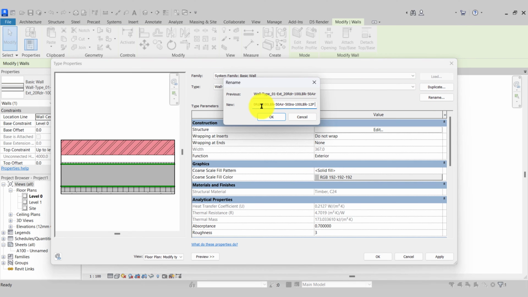I'm going to remove the number 2, come back to the start. So it's our wall type number 2. Then it's an external wall type. So EXT stands for an external wall type, which it is. If it's an internal wall type, we'll use INT. So I'm just going to delete out the remainder so we can start fresh.